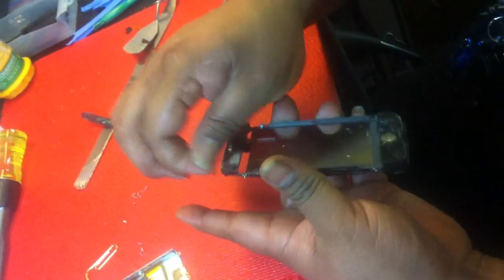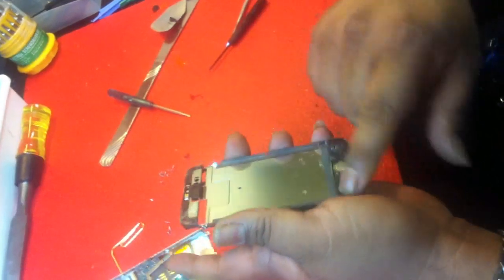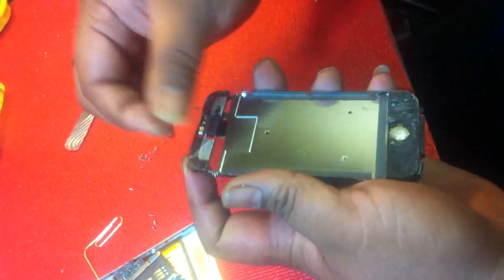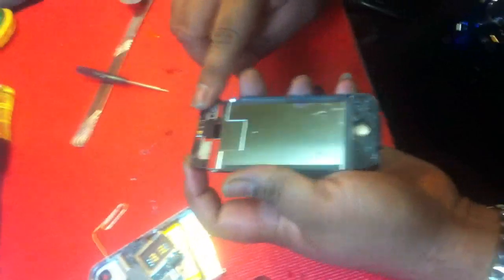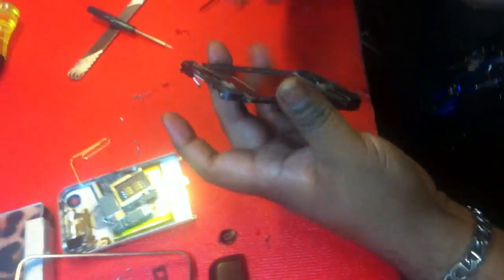Now you've got to make sure there's no extra shards of glass. All the crack was up here and there are no glass shards — make sure it's all out. If you get one little piece on there when you put the new glass on, it's going to stick on there and you're screwed. You might crack the glass from the back.